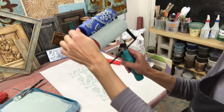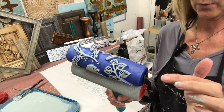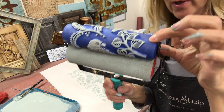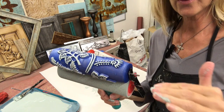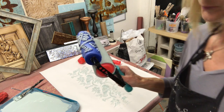And you don't want to push really hard with the rollers. The blue rollers that are considered the stamping rollers that already come with the pins are very soft, okay? They're a very squishy material, so it doesn't take much pressure to load them and to use them, okay? So be kind of gentle as you're doing that.